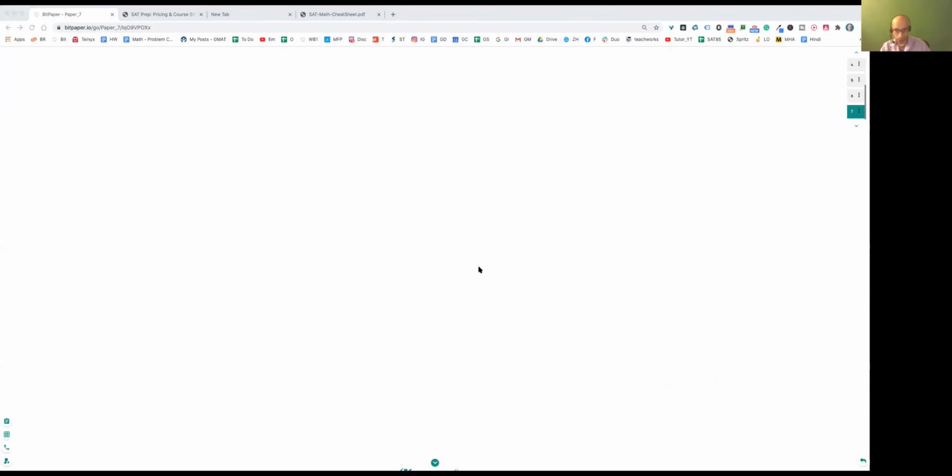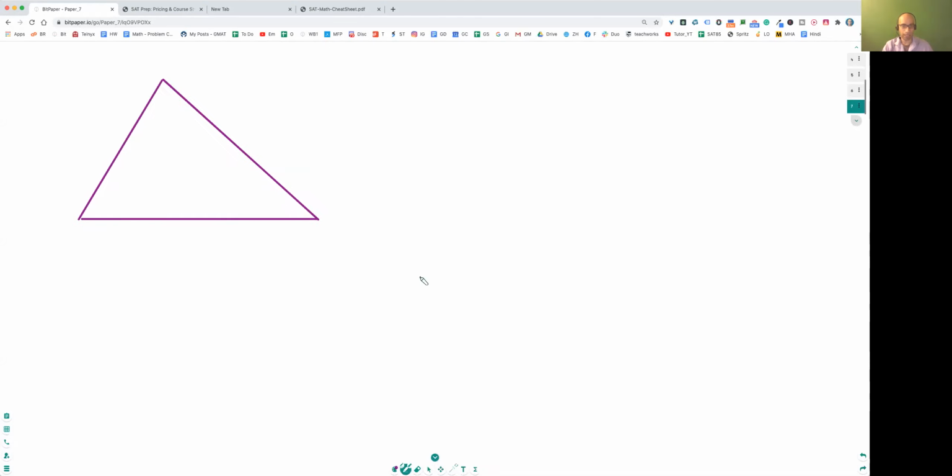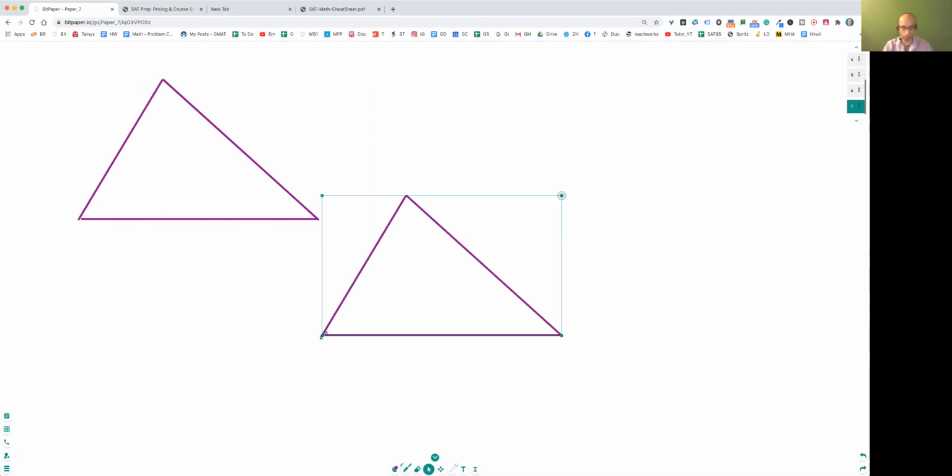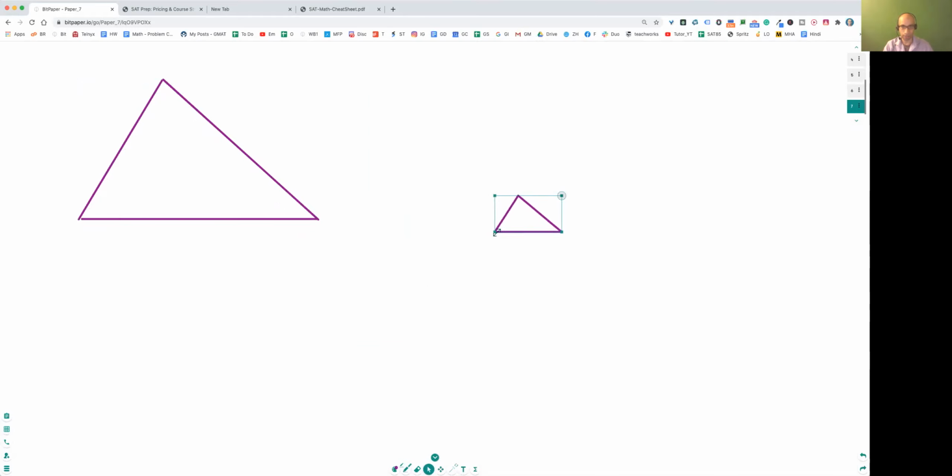Okay. Now, let's look at the last piece over here, which is similarity. Similarity is super easy to remember. All you've got to do in similarity is think about it as a mini version of the other one, right? So I'm going to take this guy and I'm going to zoom it. I'm going to miniaturize it, okay? That's it. This mini guy is just like the younger sibling, right? Like the younger sibling of this guy. This is the big guy. This is the younger brother or sister over here, right?